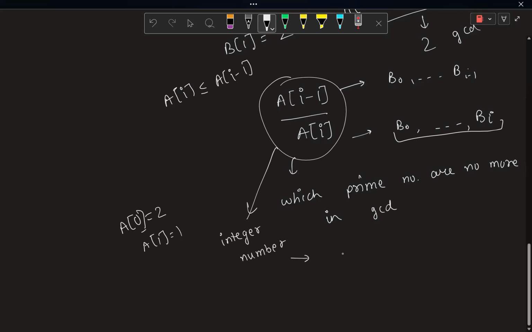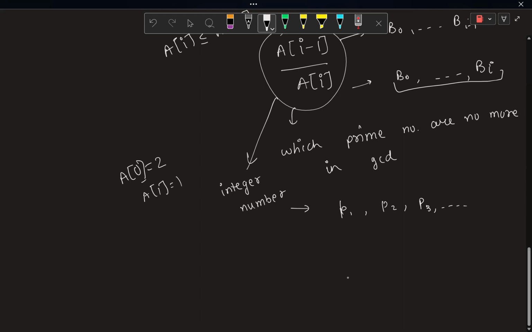And you can find out the prime numbers in this integer number. Let's say the prime numbers are P1, P2, P3, and so on. Now, whatever Bi you had, we said that Bi is equal to Ai into some D dash.